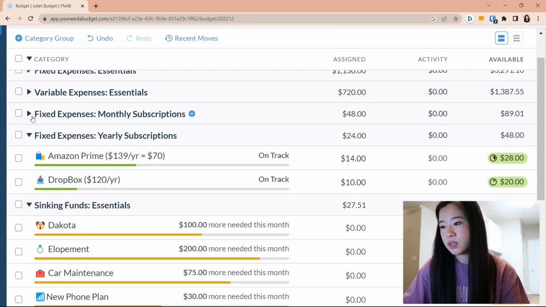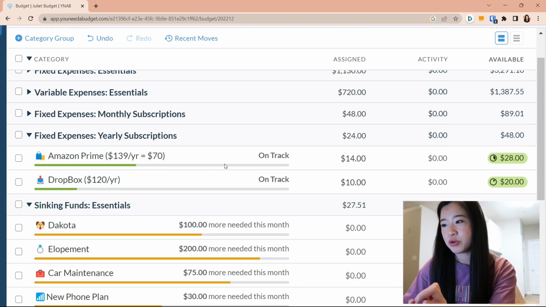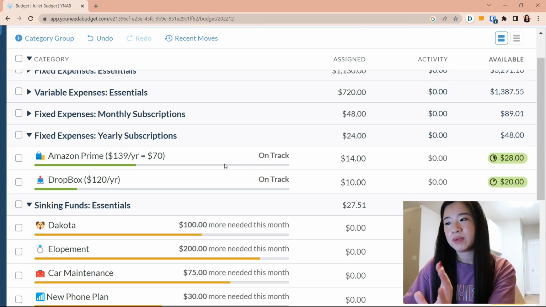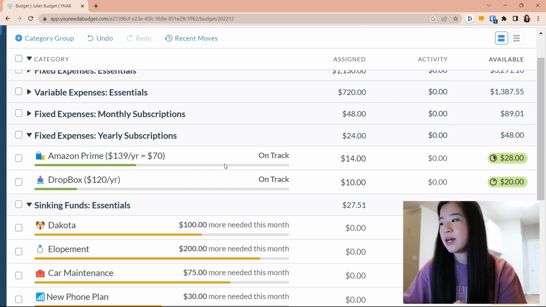But in terms of yearly subscriptions, we're already on track, because I funded this back with my last paycheck budget with me. In this category, I've also discontinued my Dashlane, my password manager yearly subscription, because I found a free alternative that works just as well, if not better, to be honest. So that's what I'm using.